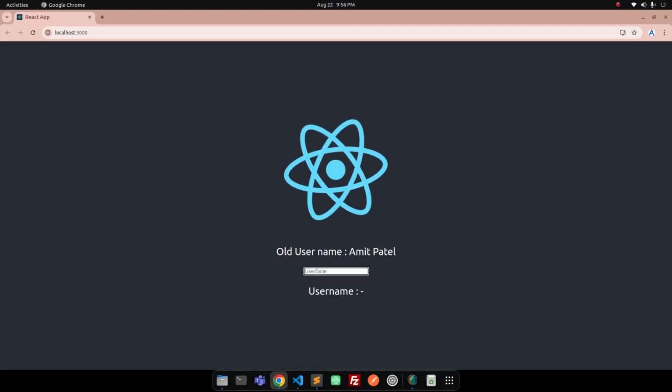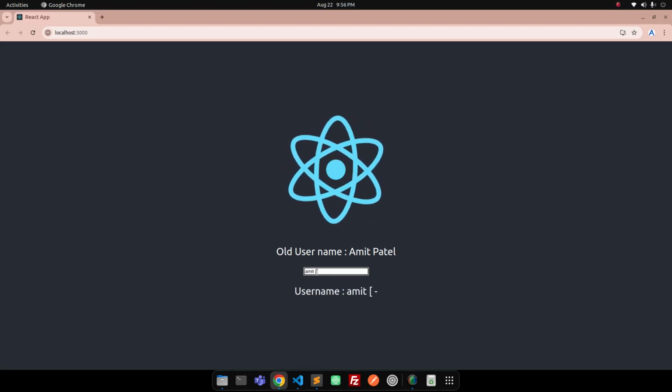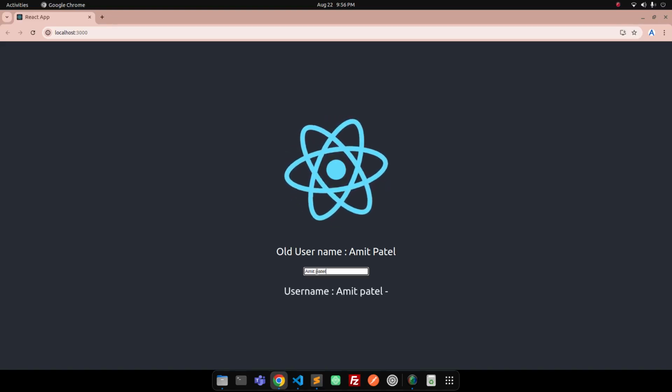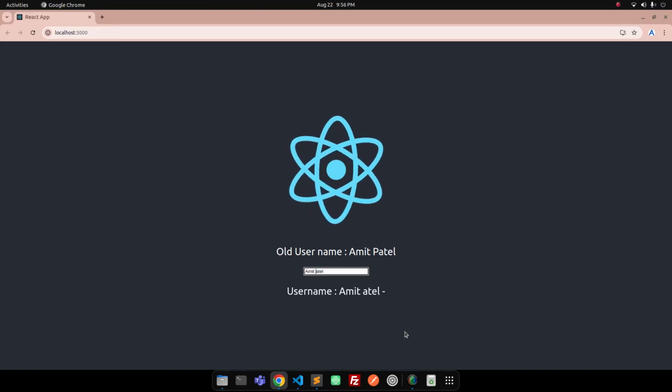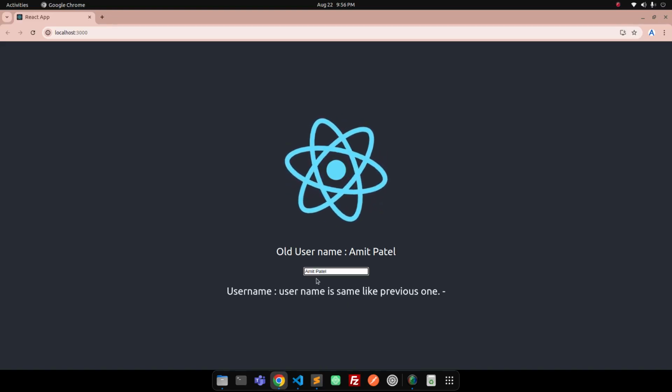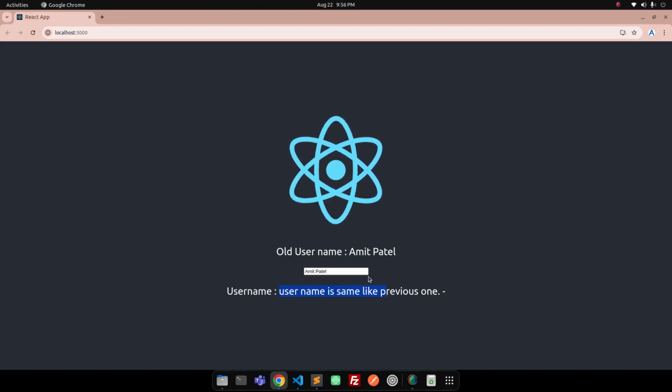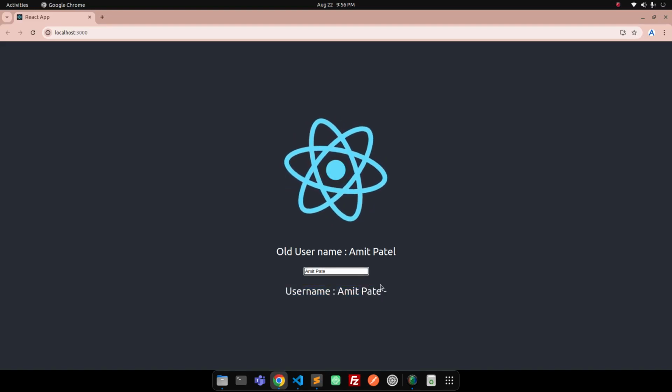Now you see, if I type Amit Patel, okay, case sensitive, JavaScript is case sensitive, so if I do this, it is showing it. If I remove any character, you see it is again showing the name.